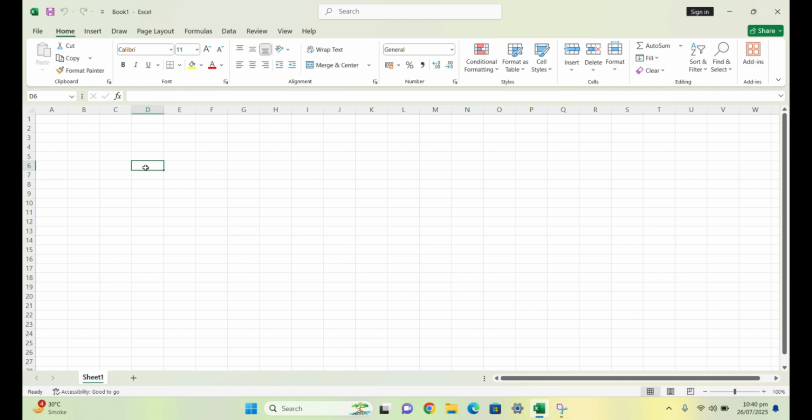Cell address is always written in the name box, and whatever you write in the cell, for example I write sales, it appears in the formula bar. You can move around with your mouse or arrows like this one.